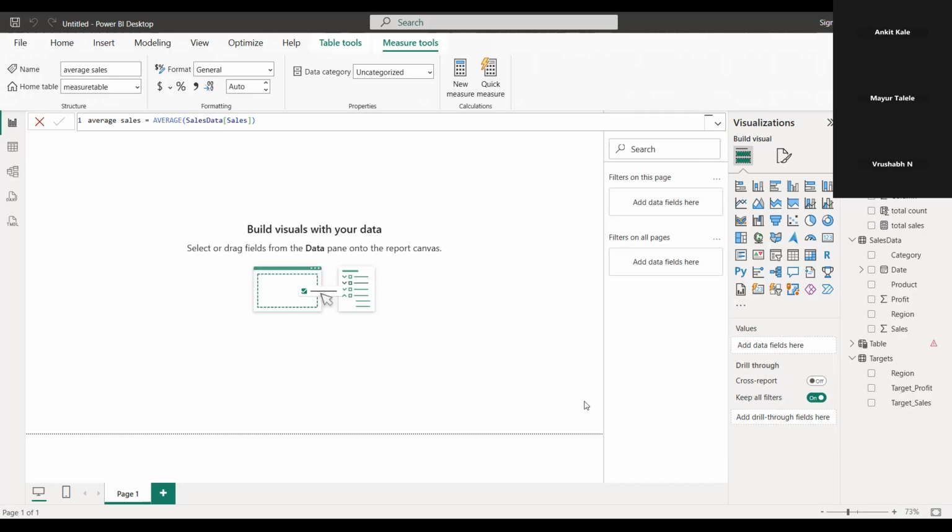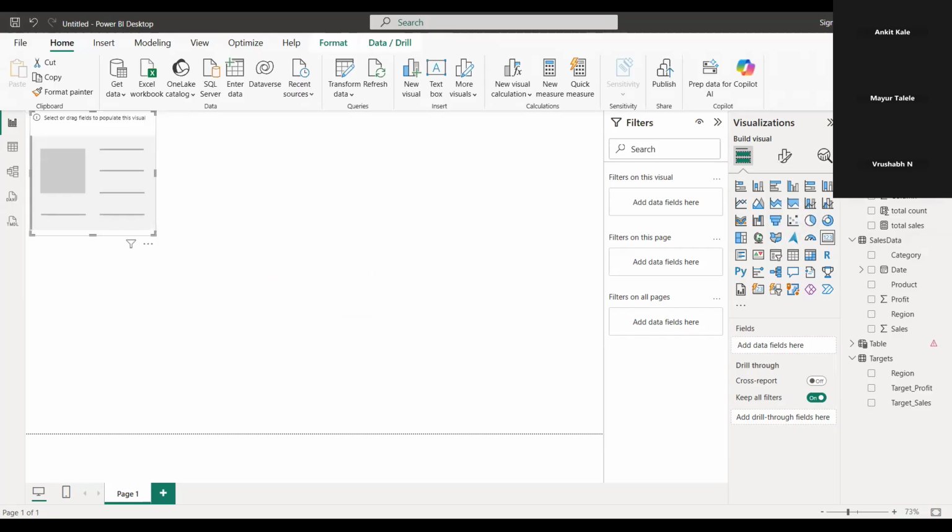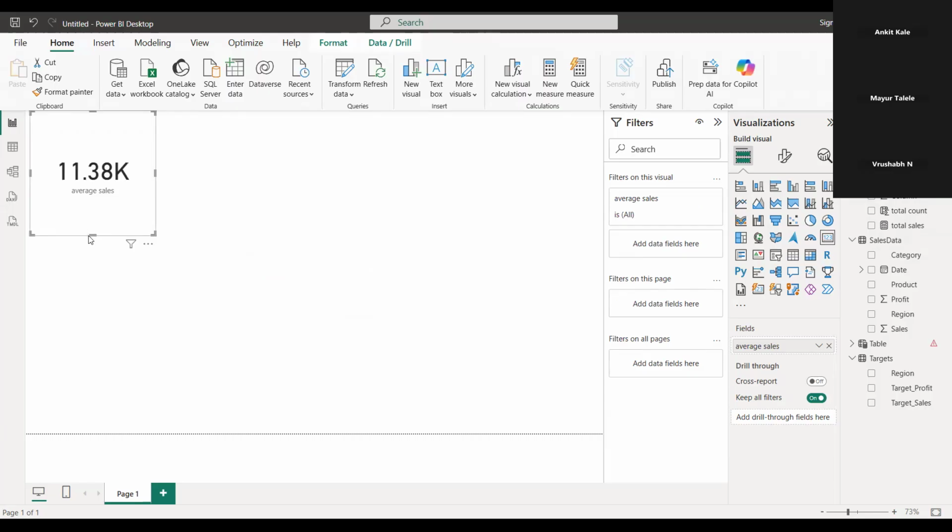Now get a KPI card. Pull all the measures into the KPI cards. Format them to currency.